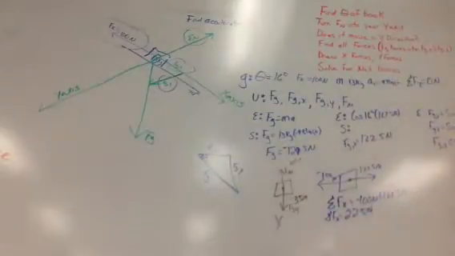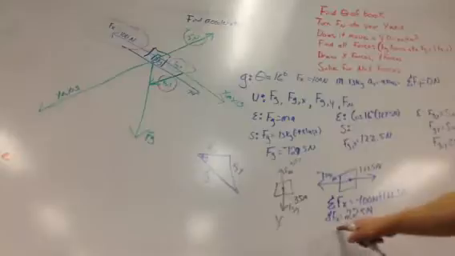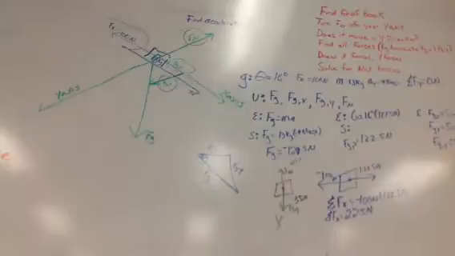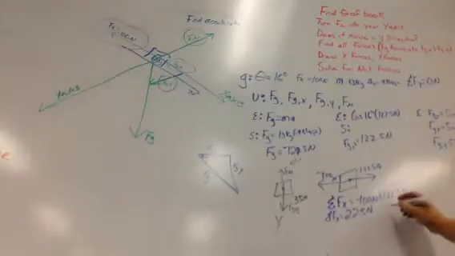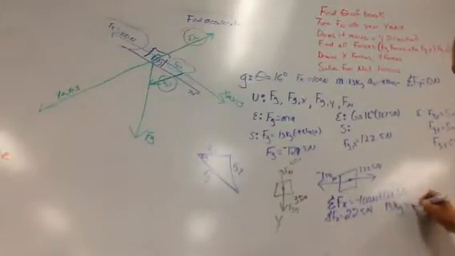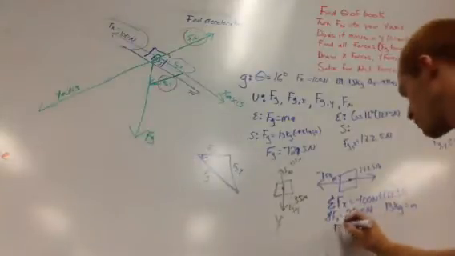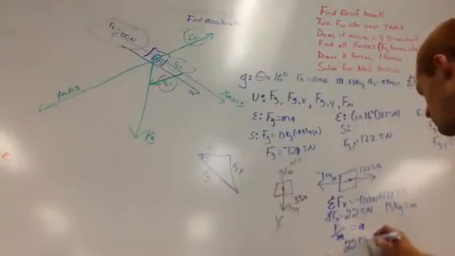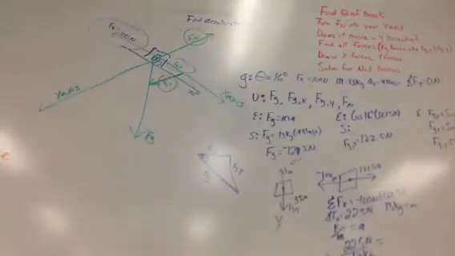of the box. Okay, so the only thing acting on this box right now in the X direction, remember this is 0 in the Y direction, so the only thing acting is something in the X direction and it's pushing it 22.5 newtons to the right. We also have the mass, so we have 13 kilograms is the mass from here. F equals ma, so we use F equals ma. We're going to take force divided by mass equals acceleration. 22.5 newtons divided by 13 kilos. We are going to get an acceleration of about 1.7. So yeah, 1.73 meters per second squared.